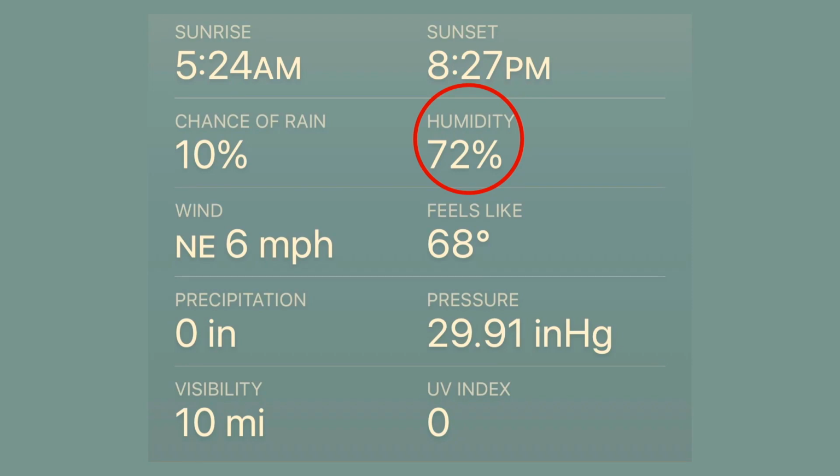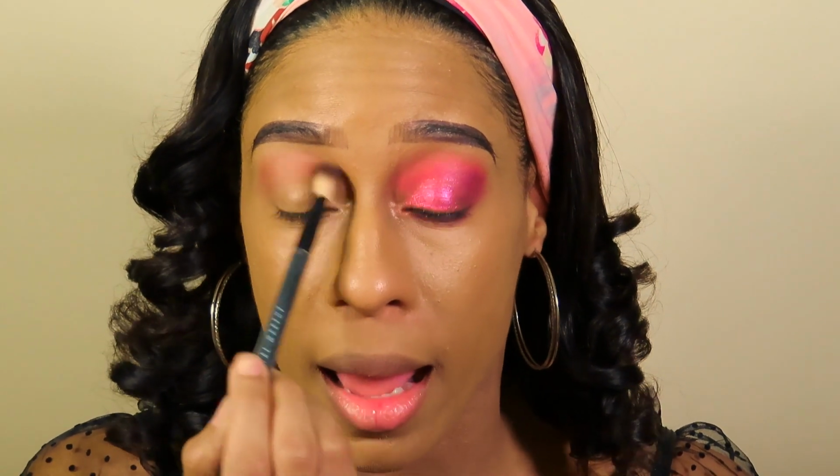I do have the fan on in the back because in my filming room here, it is super hot. I didn't even think it was going to be this hot here in New York City. It's like a heat wave we're getting, so oh my god, it's been super hot. I am so hot, and then I have these lights here. Forget it, I'm burning up. So I put on the fan and it's helping, and of course my makeup was pretty much melting off. So I had to put on the fan, and I feel so much cooler now, and I have a little drink here as well, just some iced tea, so that's been helping me stay cool.